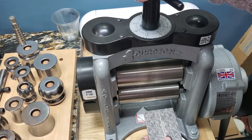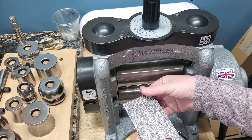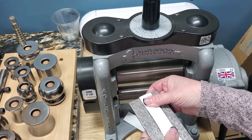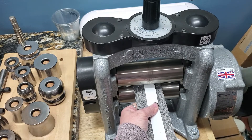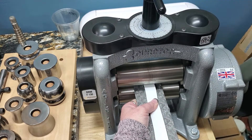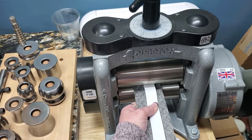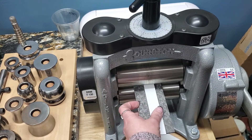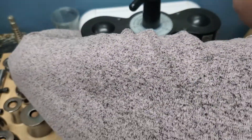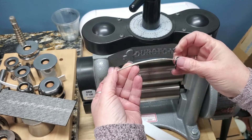After annealing I quench and pickle it. Now I take it to the rolling mill — this is a Durston DRM F-130 with a 5-to-1 gear ratio, which makes it really easy to use. I check the tension, then use a piece of craft foam on top, which helps push the metal down into the plate and gives great impressions. I keep dialing in the resistance for the best impression possible. With wire you can press down pretty hard. I roll it through in a single pass — you don't want to pass it back through. The craft foam gets destroyed but you just throw it away. The result is a nice impression left in the wire.